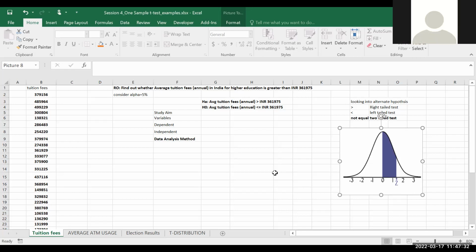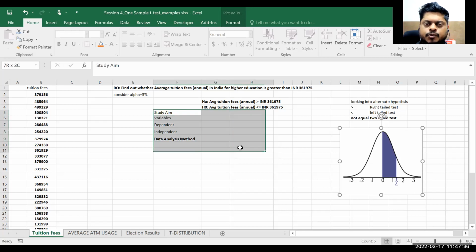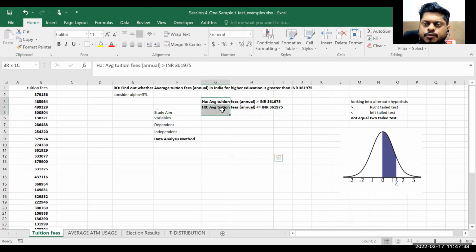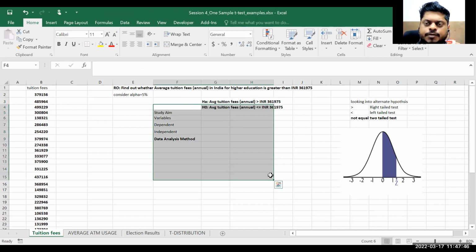Okay. So for each question in your exam, you have to go step by step. First, write down the alternate and null hypotheses, because I think all of you know that you cannot upload an Excel file in Moodle. Everything you are doing here has to be written. Obviously, for the analysis part you can use Excel, but the results and all these statements you have to write on plain paper, scan it and upload it.